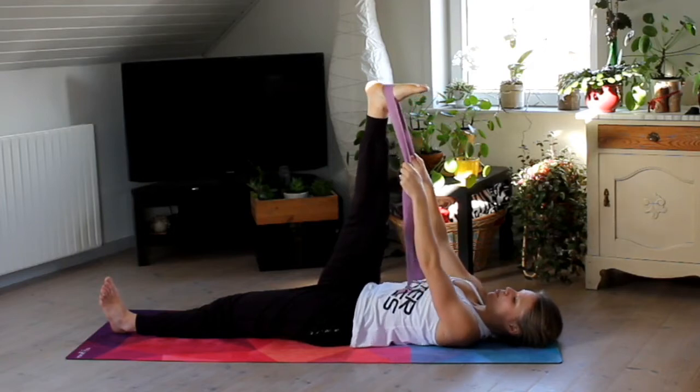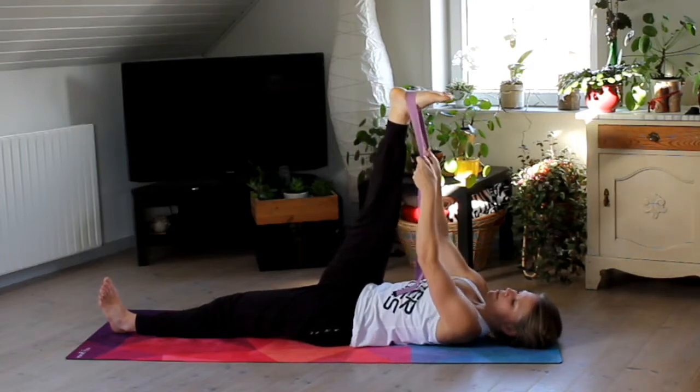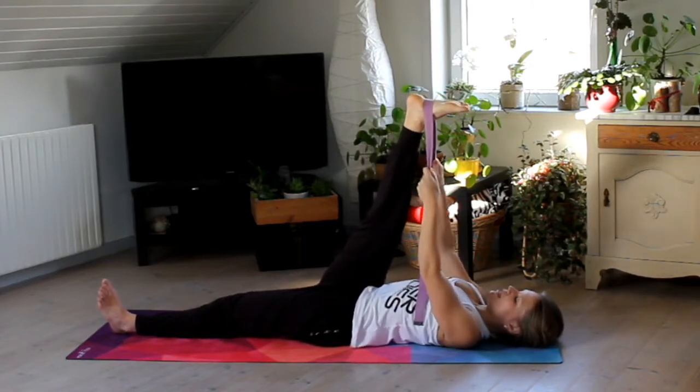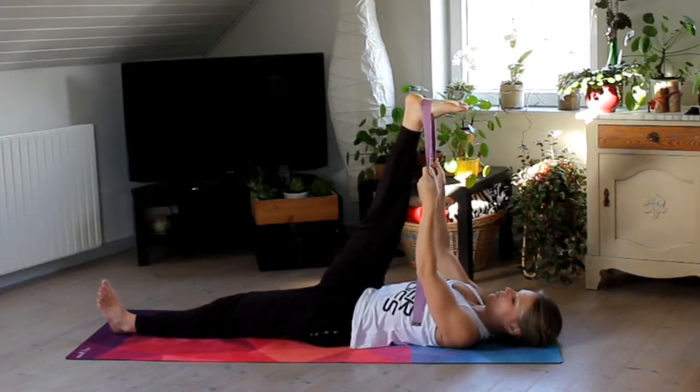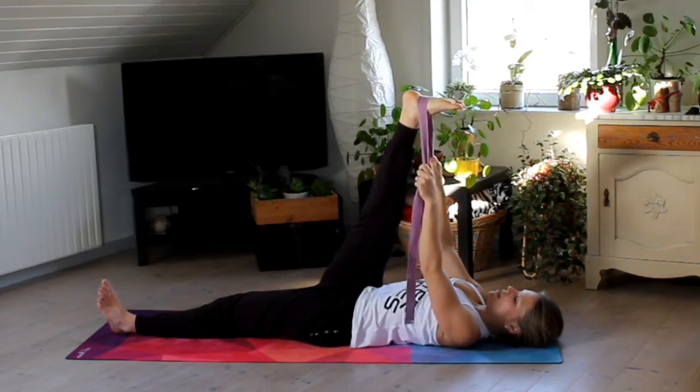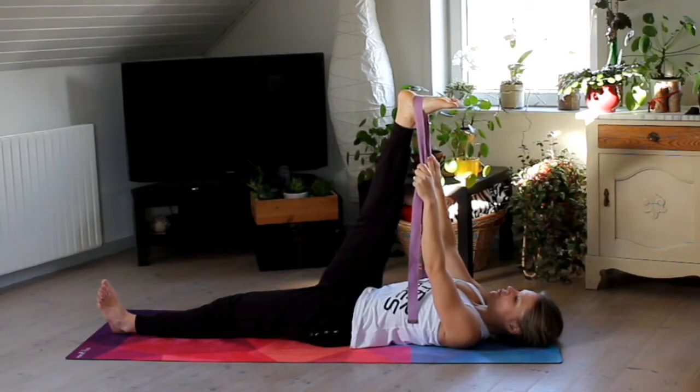For the last couple breaths, see if you can walk it up a little more. Maybe bring the leg closer, but keep the leg straight and keep pulling the heel down. Take the awareness of the breath to the back of the right leg. So feeling the stretch, using the breath to create space and expansion.